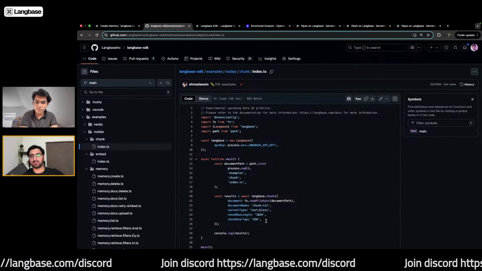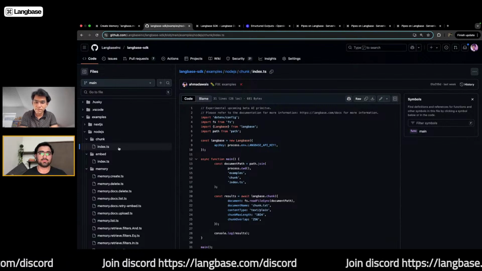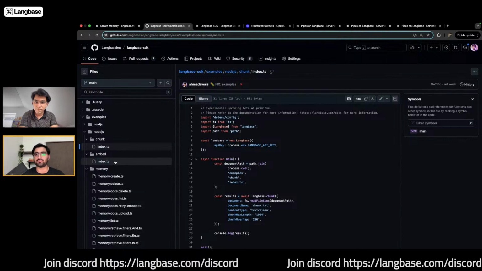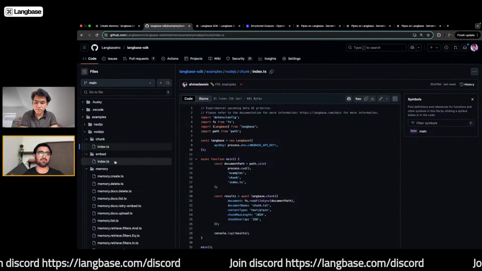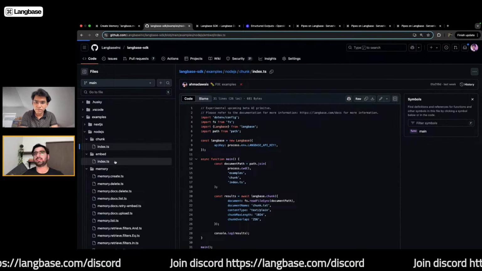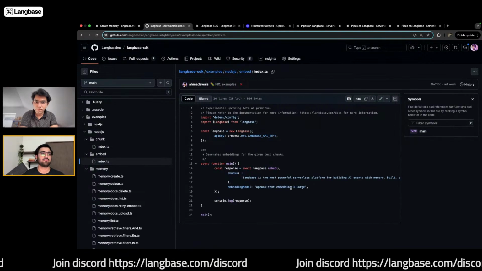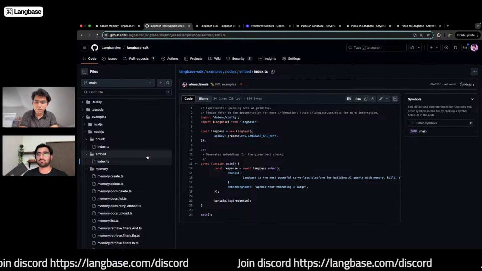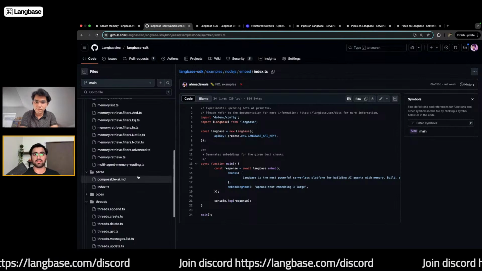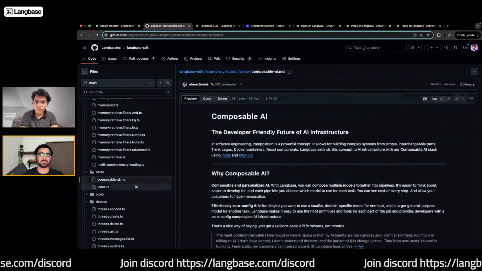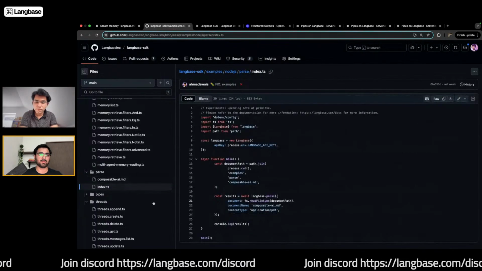For example, we have chunking, which converts a document into small chunks. We have an embedding primitive, which takes these chunks and converts them into vector embeddings. We have parsing, which can take a file like this and parse it so it is ready for further processing.